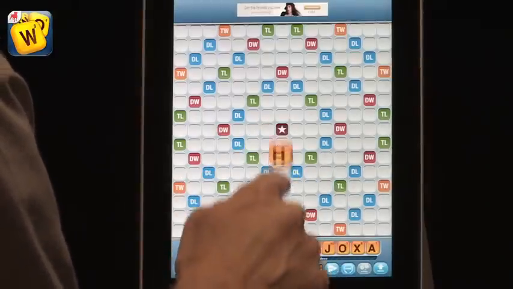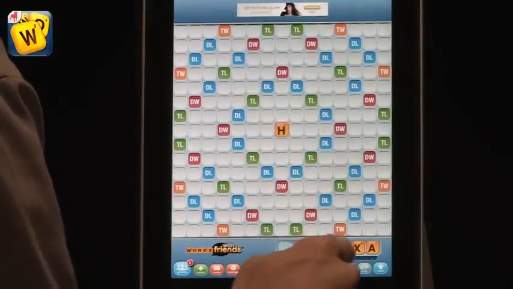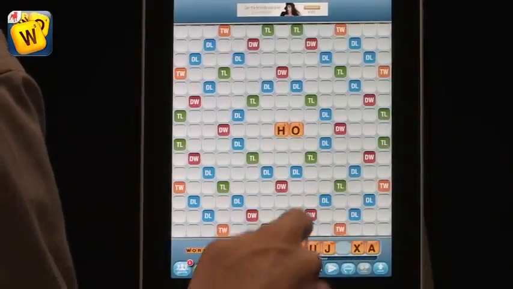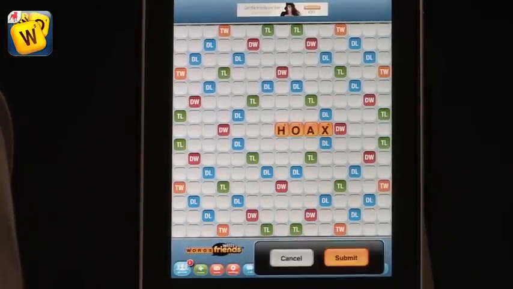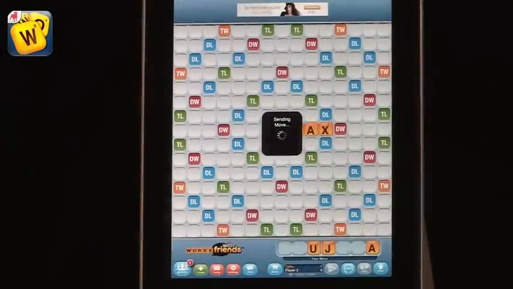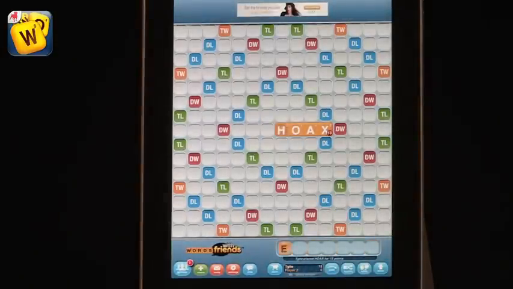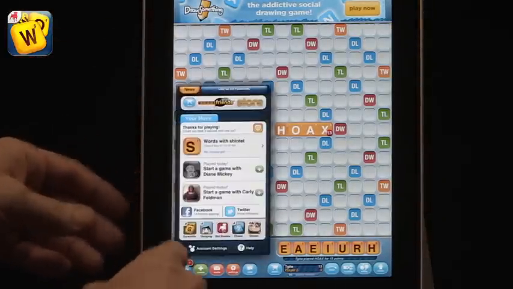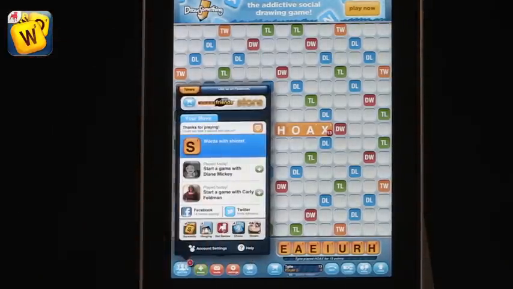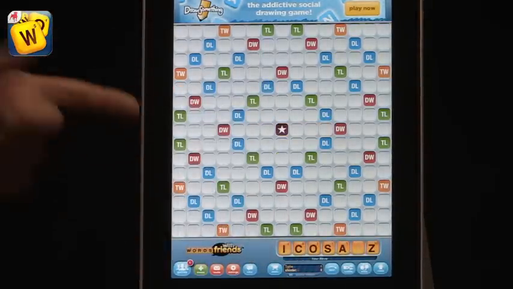I don't know if I have a good word. Let's say, you make your word, you submit it, you get your points, and then the second player will get their turn. And you get the screen in the middle so they can't see each other's letters. You continue. This is very exciting. If you look at other games, this is a game you play with somebody else.